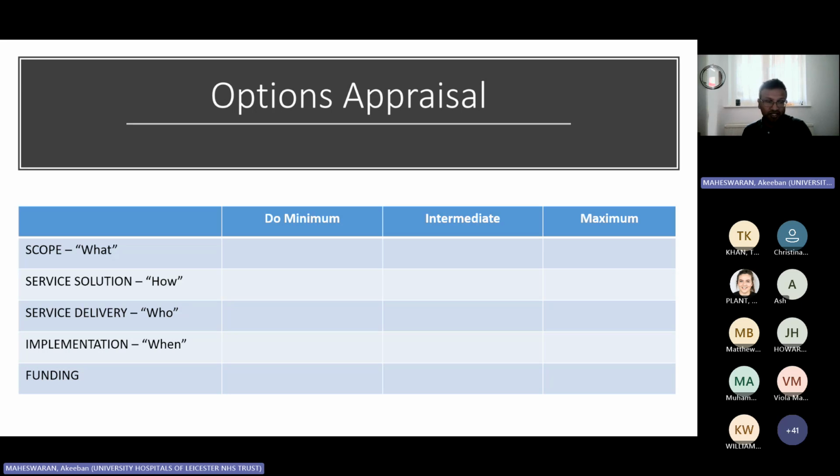Okay, so that's the problem that we're trying to sort, particularly between London and the rest of the country. Okay, so the scope is the what. The minimum thing would be to improve the infrastructure between London and Birmingham. The maximum would be to go London, Birmingham, and then up to the north, west, and up to Leeds. So that would be your maximum.